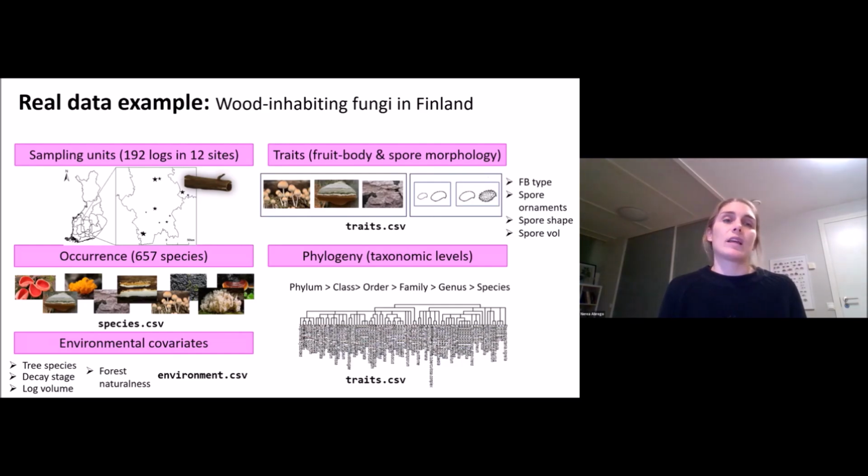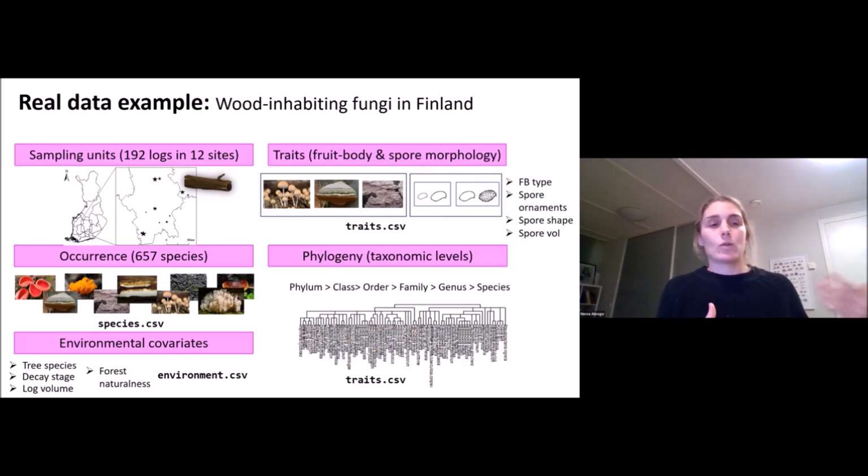They were surveyed on around 200 logs in 12 sites in Finland, and in total more than 600 species were recorded with the fruit body-based inventories. When the species were recorded, some environmental covariates were measured, both at the log level and also at the site level.